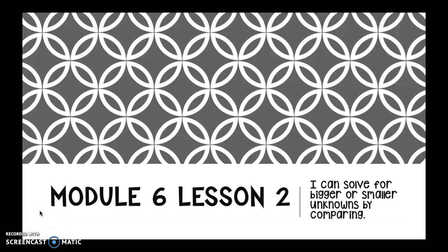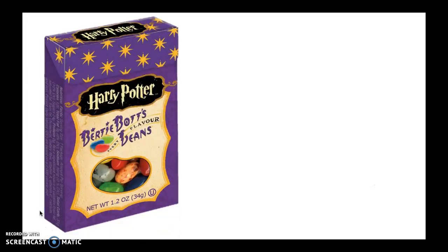Now, if you know me, you know that I love Harry Potter. I also love math, but I really love Harry Potter. So I was so excited, we went to Universal this weekend, and I got some of my favorite Harry Potter treats. They're called Bertie Bott's Every Flavor Beans. Now, the cool thing about these jelly beans is that they have all kinds of flavors. Some are delicious, and some are disgusting. So it's kind of fun to see, like, is this going to be a cherry one or an earwax one? Ew. I love them, and so does my kiddo, Miles.